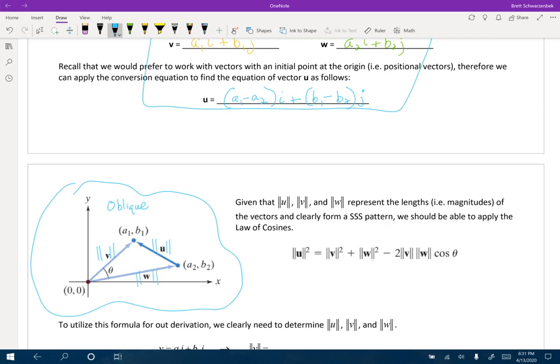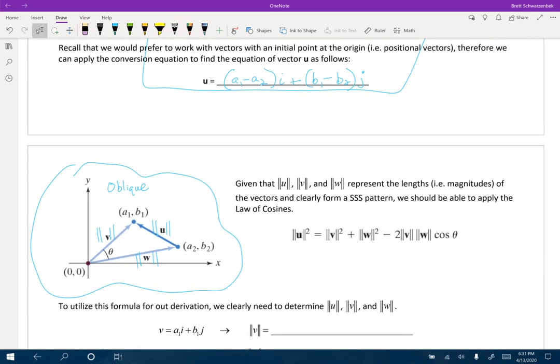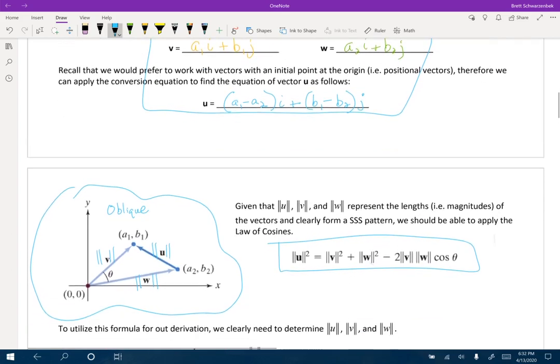Whenever you use the law of cosines in a side, side, side pattern, we would first square the side opposite the angle we're trying to find, which is here. We would then set that equal to the sum of the squares of the other 2 lengths, which are here and here, right? Then we would subtract 2 times those same lengths, cosine of the angle theta we're trying to find. So we're looking at a very useful formula for determining this in the long scheme of things.